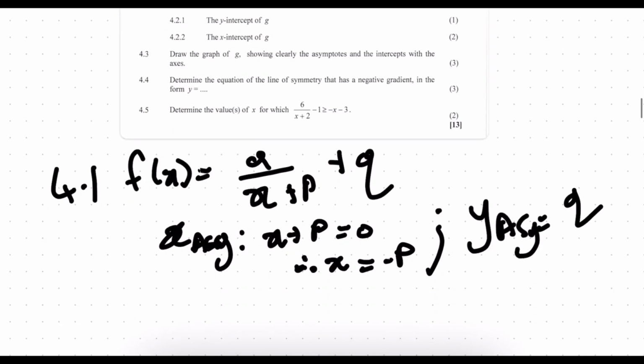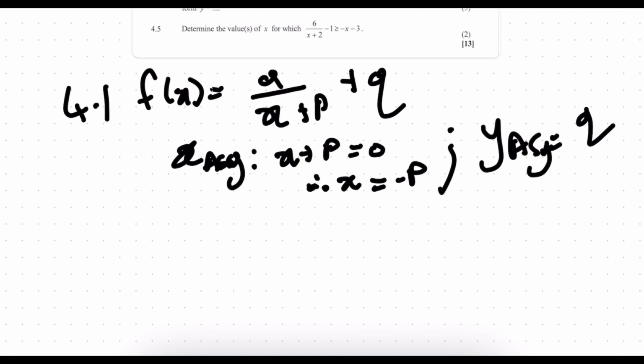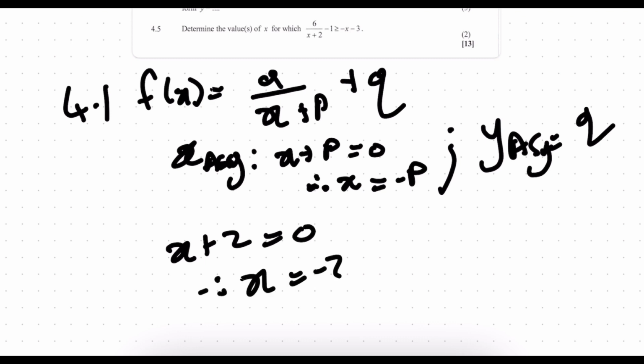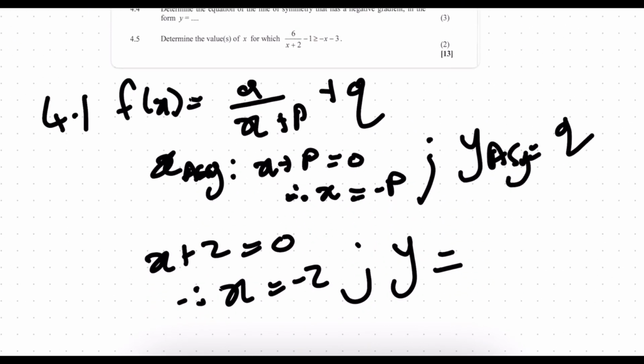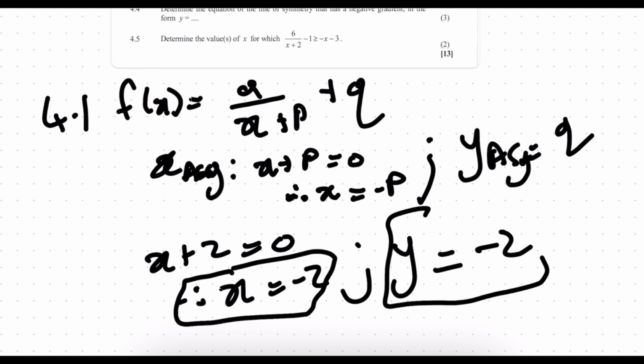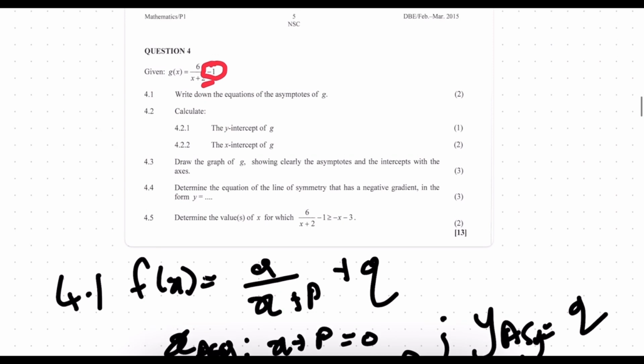So in order to write this in the form of equations, you have to say x plus 2 equals 0. Therefore, x should be equal to minus 2. And y should be equal to what? I think that was minus 1 if I'm not mistaken. Yeah, it was minus 1. How do you know this is an equation? This is an equation because it says x equals something. So that's an equation. Y equals something, that's an equation. So you just banked yourself 3 marks there, hey? Okay, so what's the next question?